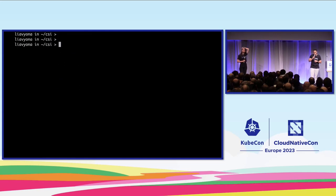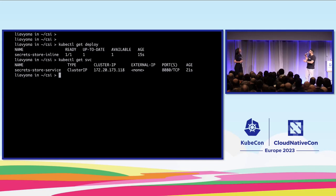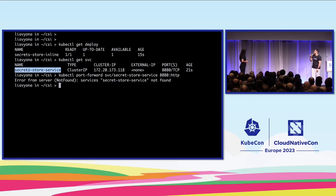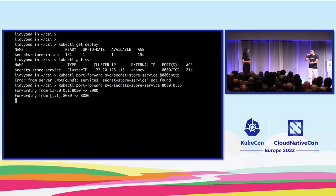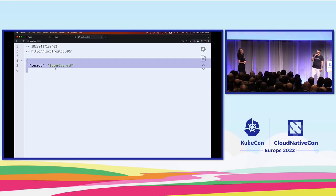The definition references the SecretProviderClass with no direct mention of vault — the Secret Store CSI provides a generic interface to work with any secret store provider out there. Now we deploy our application, check that everything is running, the deployment and service are up, and we create a port forward to receive the secret value. The deployment is running, the service is up, and after fixing a small typo in the command, we create the port forwarding. When we go to our browser and address the API, we can see that the secret data has been passed successfully.